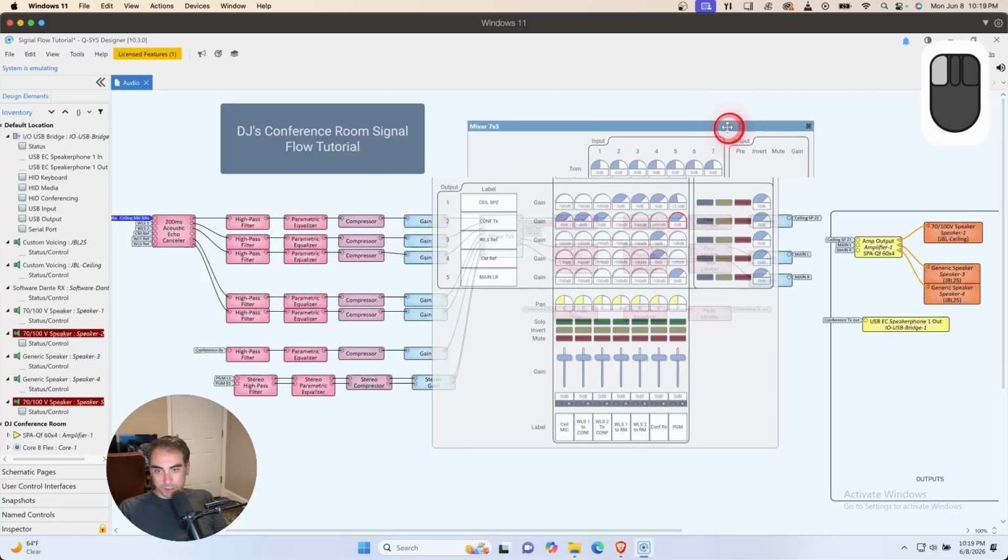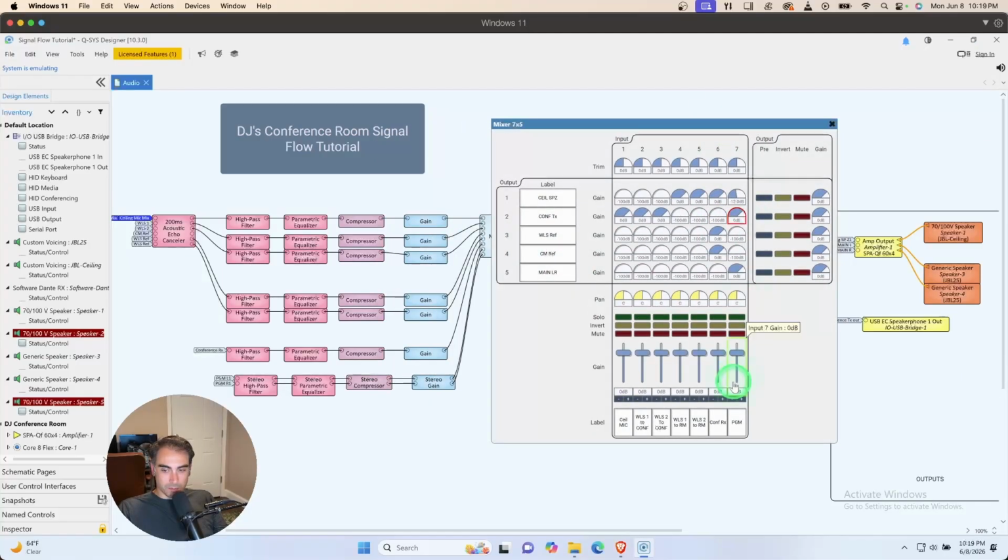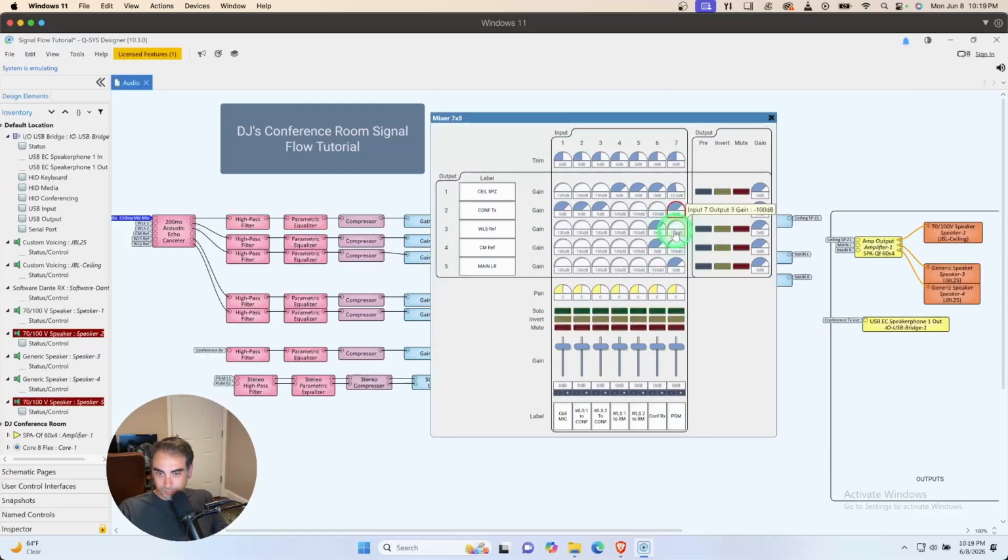In a more complex setup, typically I'll split my program audio off to do an in-room and a conference audio feed, so that when you're adjusting the in-room volume, it's not also adjusting it on the far end. Kind of depends on preference there.